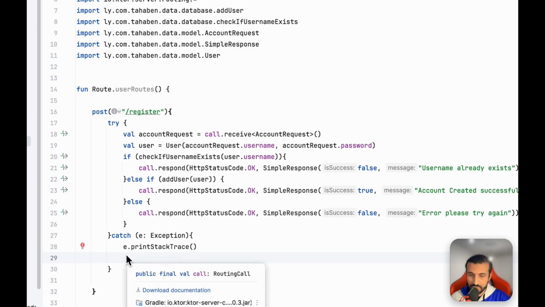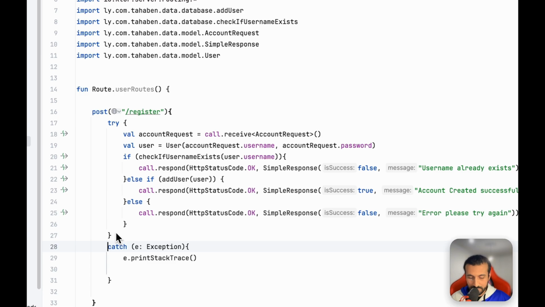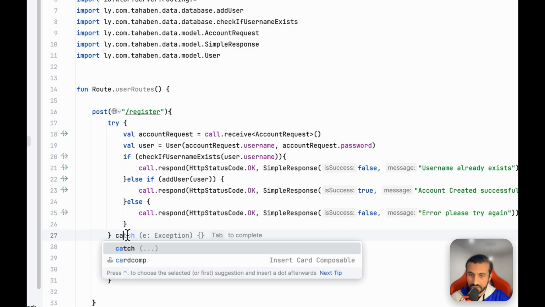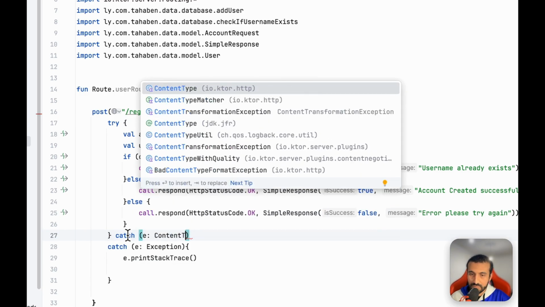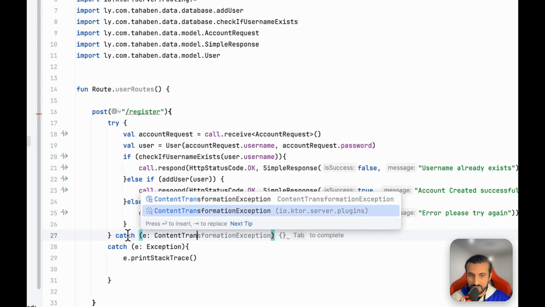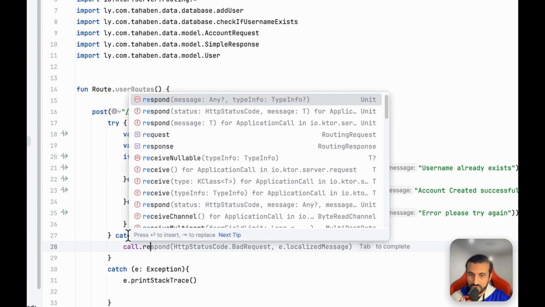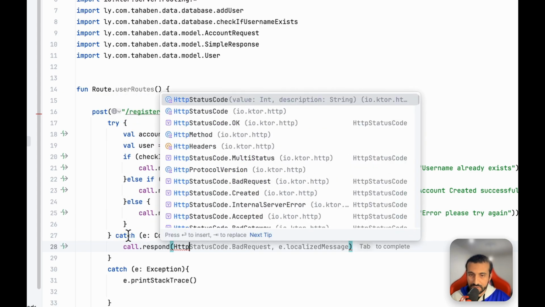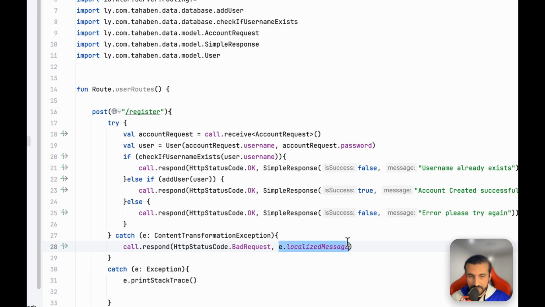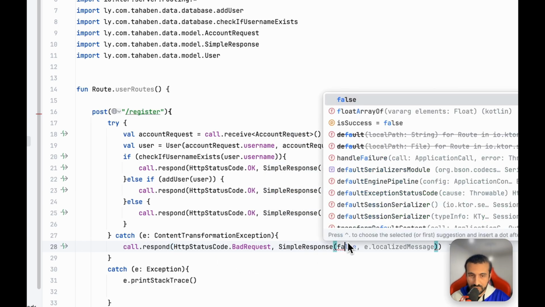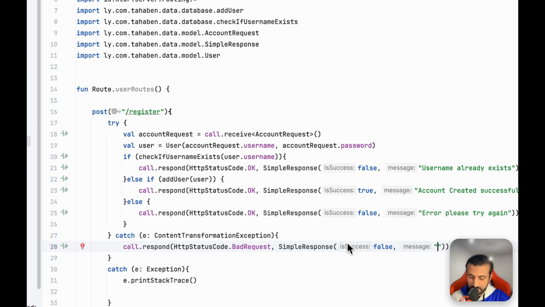So we can actually use two catch blocks. So we can catch content transformation exception here, and we can respond here and say respond with bad request and simple response false, and say username and password are required.